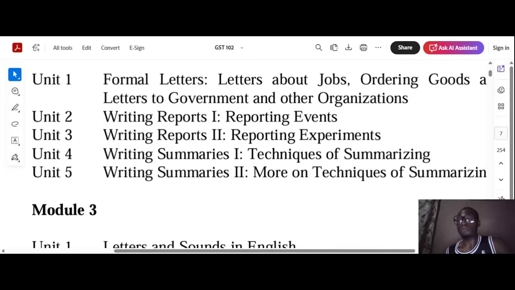I started my summary business as far back as, what year was that? But I started that summary after I finished GST 102 course. It opened my eyes to see how to summarize materials. That was how I came up with my own style of summarizing. And you guys started buying it. You started buying my summary. I'm making money. So you will learn how to summarize effectively from this course.